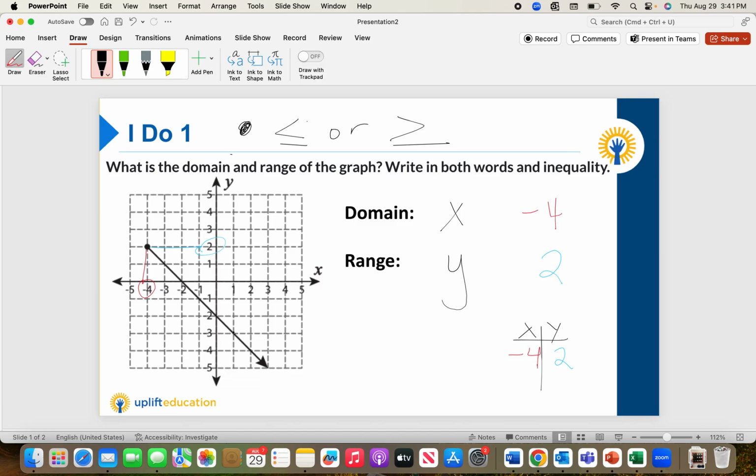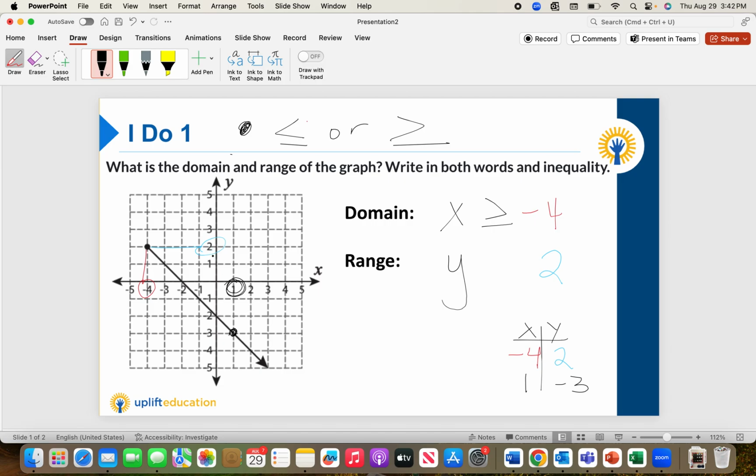If I pick another point going toward the arrow, I'm at 1, -3. If I'm looking at it visually and going from -4 to +1, I'm increasing. Anytime I'm increasing, my x values are increasing, so those are the greater numbers. Greater than or equal to, because remember our circle here is closed. So again, going from -4 to 1, I'm increasing, so my x values are greater. Let's look at my y values.